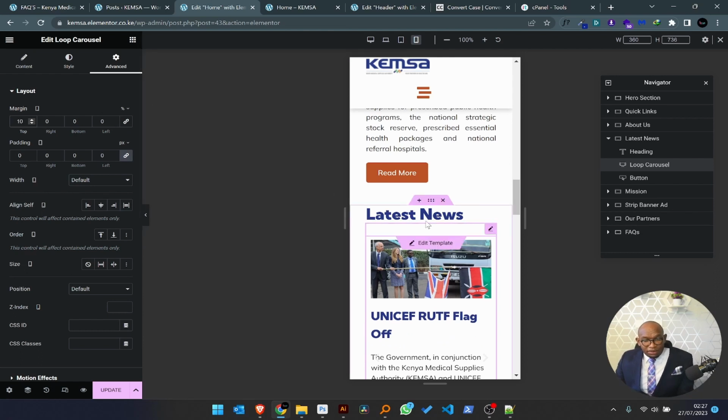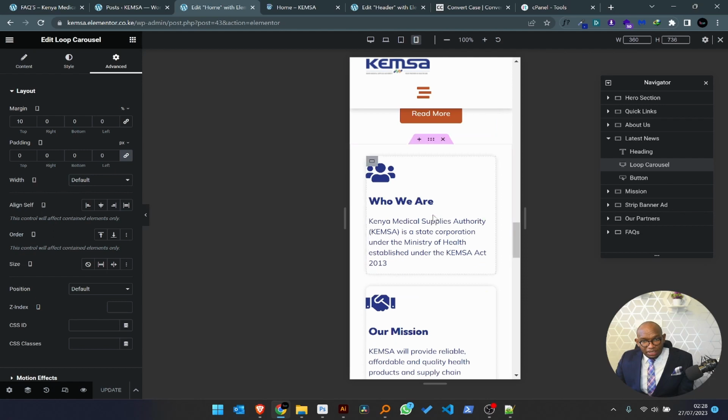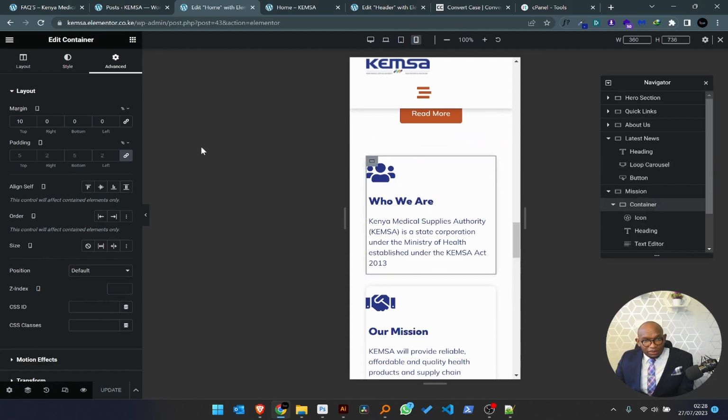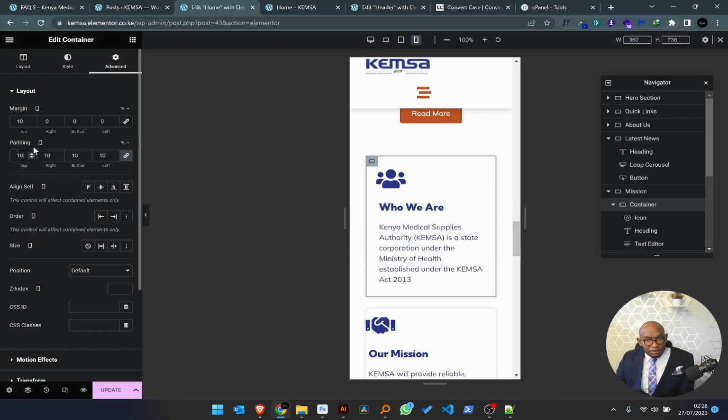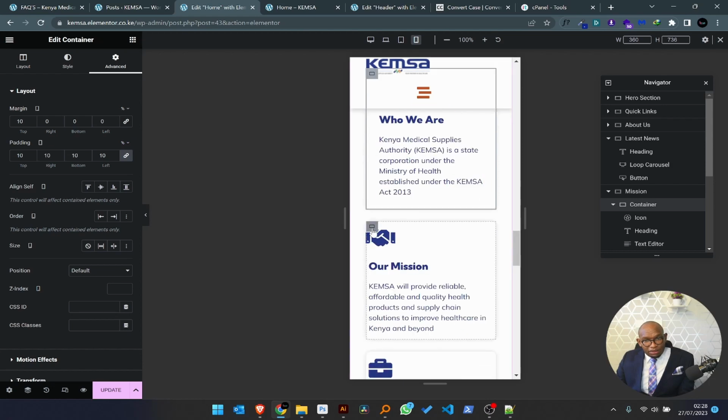Make sure there's a small spacing. I removed that on desktop. So here, I think we all need to change our padding around 10. So I copy this.